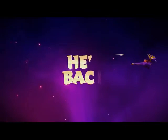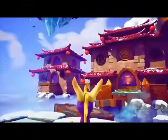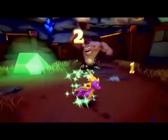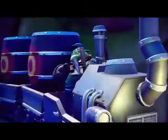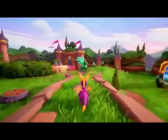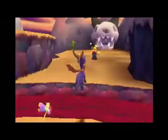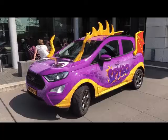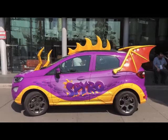2018 would be the year Spyro fans rejoiced and got their long-awaited wish — a remastered or Reignited Trilogy of the original games. This egg was given out to select people; 'Something's about to hatch,' the note inside the box would say. Clearly, people were excited. PAX celebrated the purple dragon's reimagined glory with this flaming hot Spyro statue that shoots out real fire — keep your distance unless you want to get burnt. Also showcased there was this Spyro-inspired car with horns, eyes, and purple scales — this is a Spyro fan's dream ride.